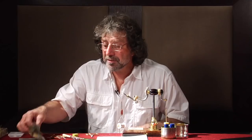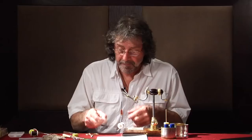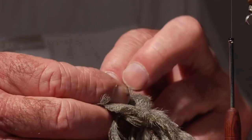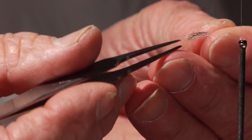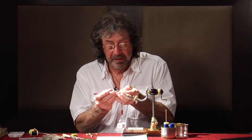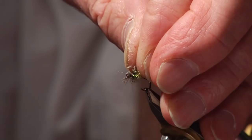That looks pretty good — nice and simple. Now we're going to take just some partridge, kind of from the center, and take nice striped pieces. We're going to pull one little feather off and tie it in by the tip. My fingers are kind of big, so I can't get up there at the point. But if you take your tweezers and lay them right on the flat and pinch it, then you can pull back and you've got your tie-in point — a little bitty one. It's a nice little trick. I've been playing with soft hackles for the last couple of years, trying to make them easier to tie, and that's one of the things I came up with for getting big fingers onto a feather.